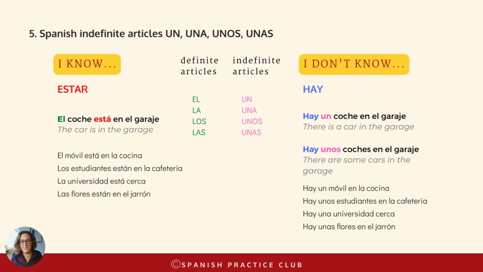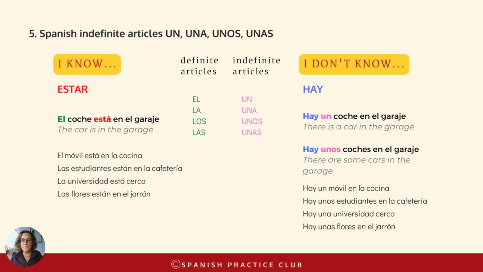On the right-hand side, on the other hand, if you do not know whose car it is, you would use the verb hay. Let's use the same context. Hay un coche en el garaje. We are using the singular in this case to say there is a car in the garage. Somebody who says this in Spanish is because they do not know whose car that is. There is a car in the garage. Probably the conversation will go something like, I don't know who that is, or whose car is it. They do not know whose car it is.